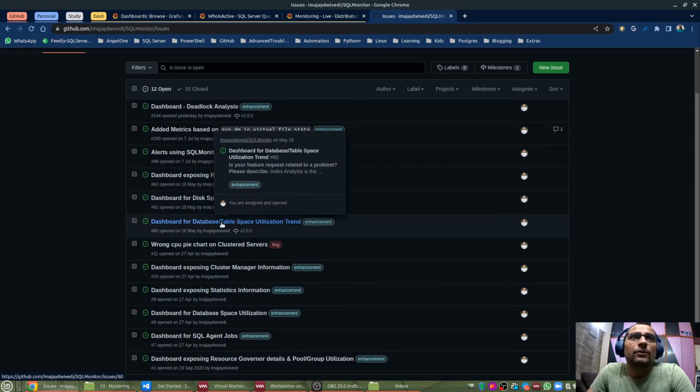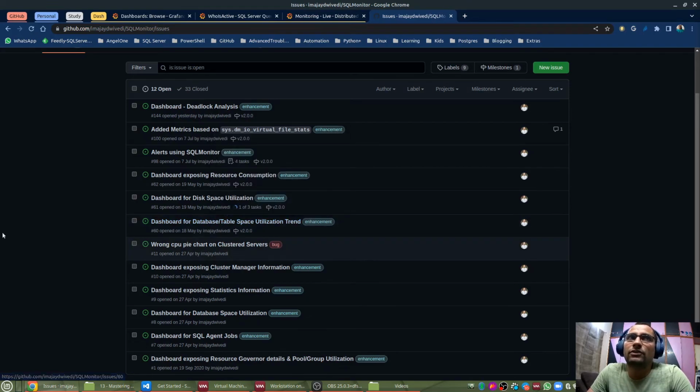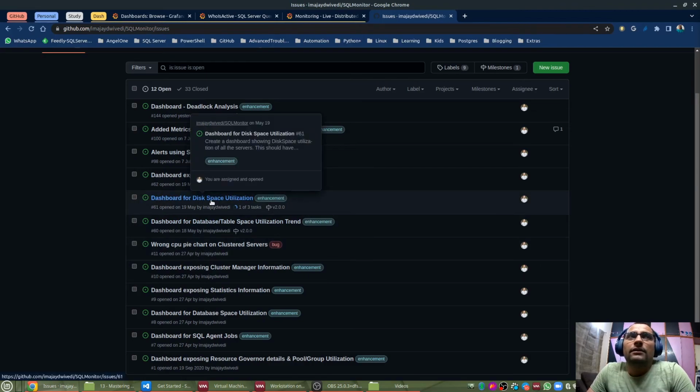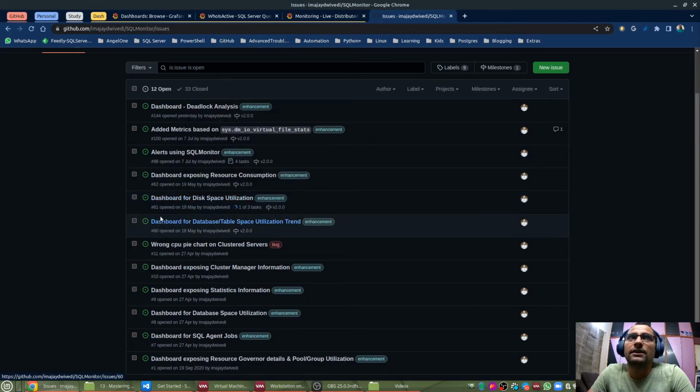We will expose database, index and table level space utilization or index usage information on Grafana. This space utilization we are already capturing and exposing on the Grafana dashboard, but we are not exposing the trend information about the disk space usage. That will also appear as a separate dashboard in future versions.